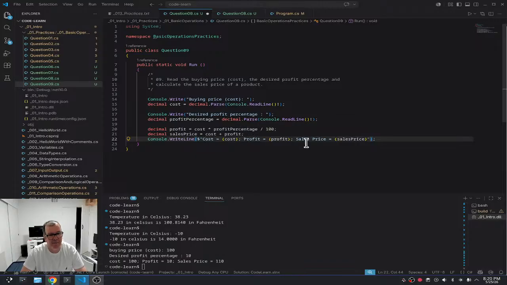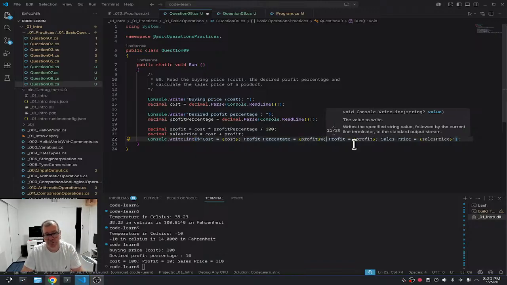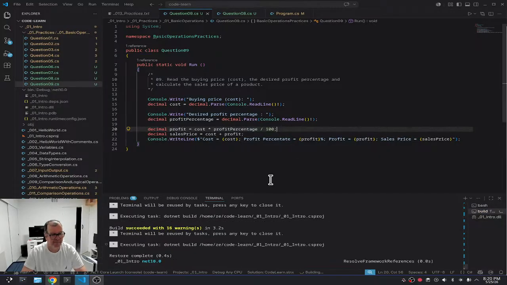I forgot to add something interesting here, that is profit percentage. And then I put the percentage here, and then the amount of the profit, so it is how much this percentage is for this amount. And then we can see now. So let's run.